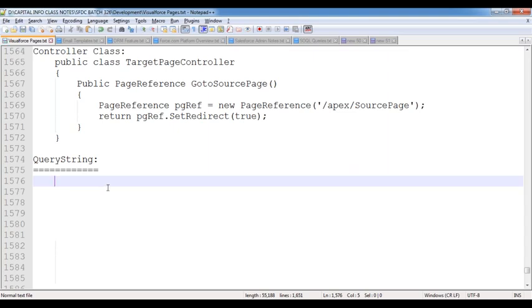What exactly is a query string generally?